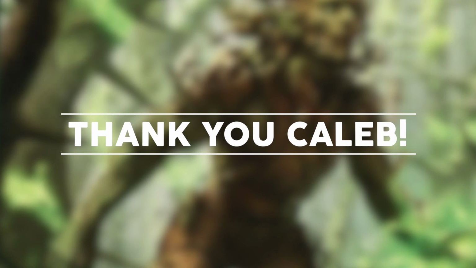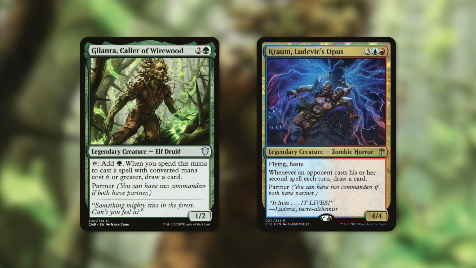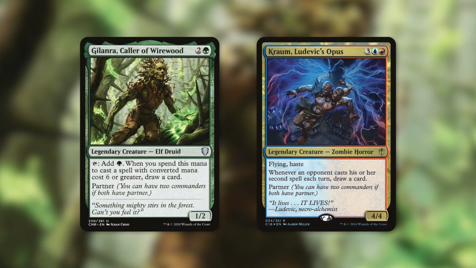Hey Mitch, this is Caleb from Georgia. I want you to build around Kraum, Ludevic's Opus, and Gilanra, Caller of Wirewood to take advantage of their incidental card draw as much as possible.